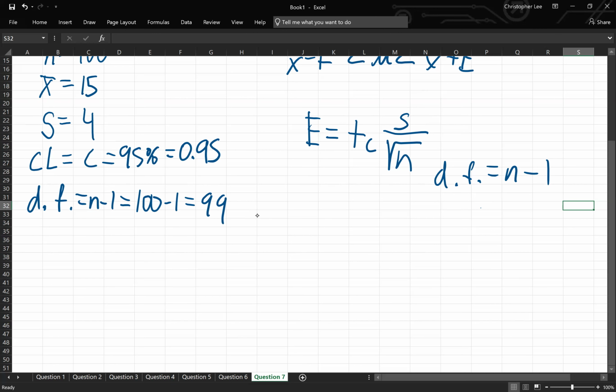Now we want to look this up in our formula sheet. This is going to be the last table in the formula sheet, the student T distribution table. That's what we're looking for. My degrees of freedom is 99, and my confidence level is 0.95. What is my T critical? Somebody tell me. And if you don't know how to find it, tell me that too. All right, now's the time to ask questions. What is T critical? 1.984. Does everybody agree?